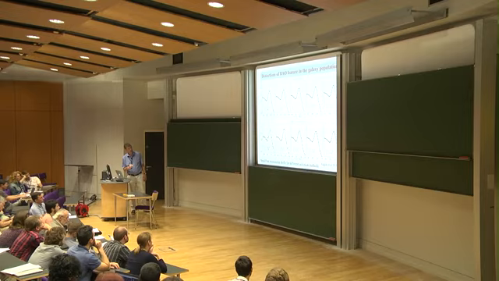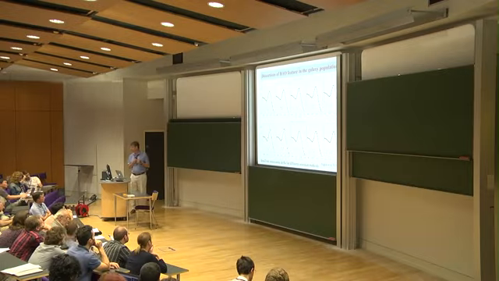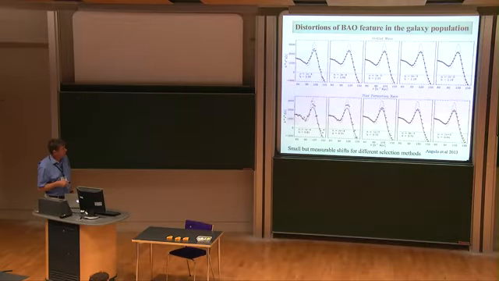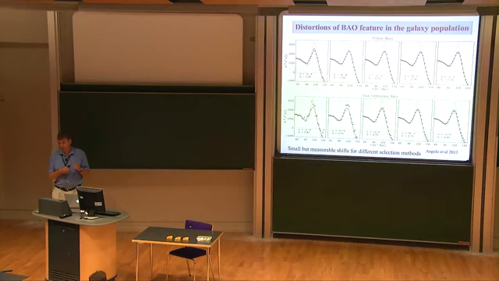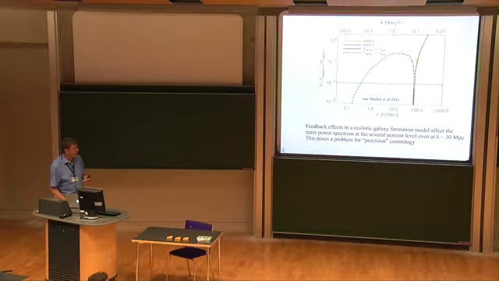So if you want to use these to get precise results, you need to understand these effects at least well enough to get to the 1% or whatever level is needed. And the shifts here between the way you choose the galaxy samples are large enough that you might have to worry about them, for example, in Euclid data. So we need to understand these things well if we're going to get to high precision. We need to understand the baryons.